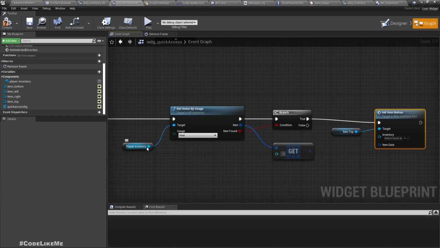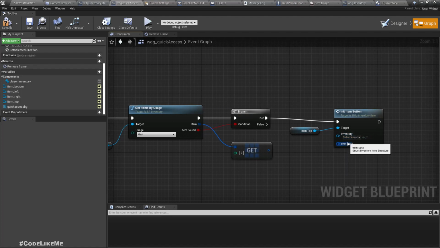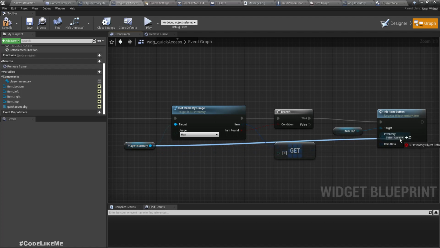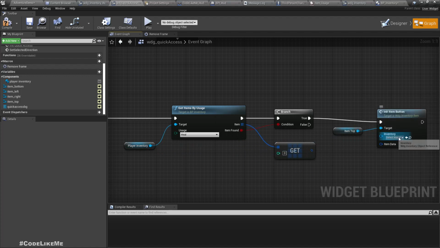and as the inventory we can give a reference to, here we need an inventory object reference. What's this? Oh, this is inventory object reference. Inventory widget, right. And why do we need that?